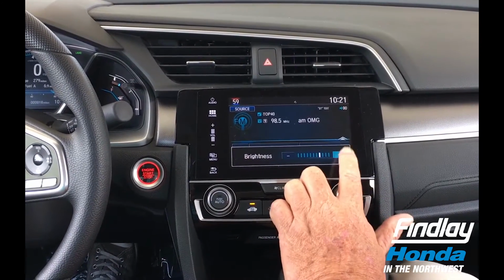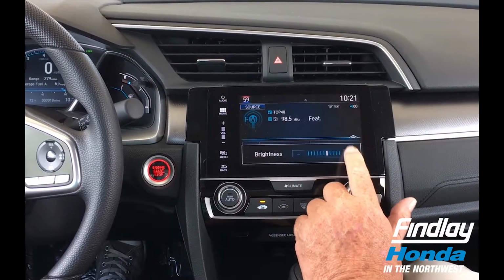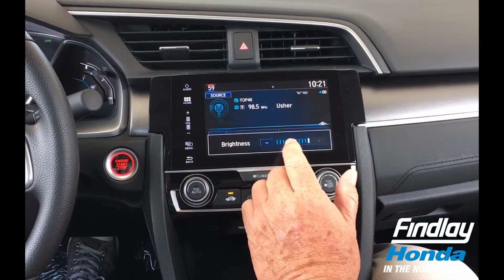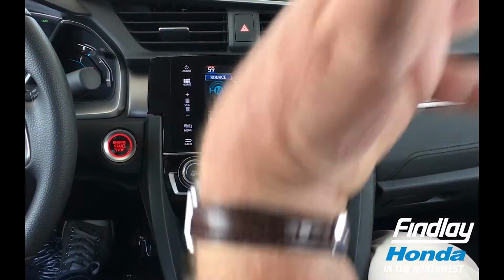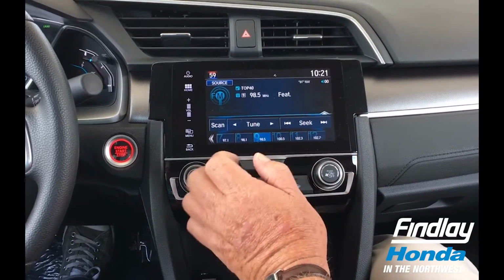See a little bar move? And the second touch will bring it up on the nighttime, and the same thing applies. Now daytime use is obvious because you want all the bright light you can get. But at nighttime you might put it on the nighttime setting because the light washing in through the headlights coming your way would make it hard to see, all this light running up through the bottom of your eyes. So the nighttime settings make it easier in your eyes at night to drive.